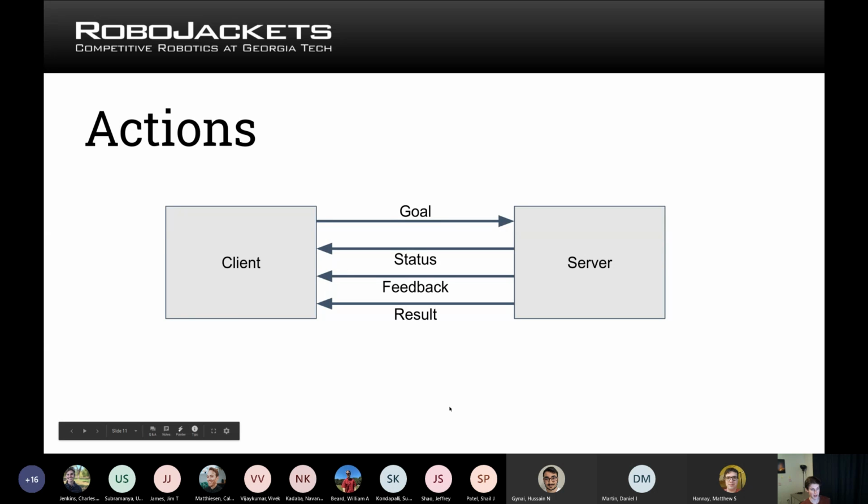So the idea, and sort of the flow of this is, one, we send a goal, right? Two, we repeatedly get status and feedback messages that basically tell us whatever information the action server wanted to pass back. And then at the end of the action, so for example, when we've actually hit the point, we get some result, right?